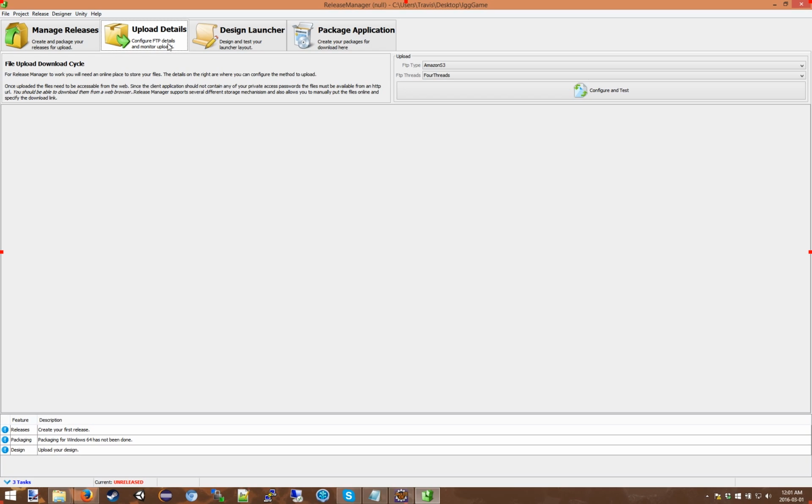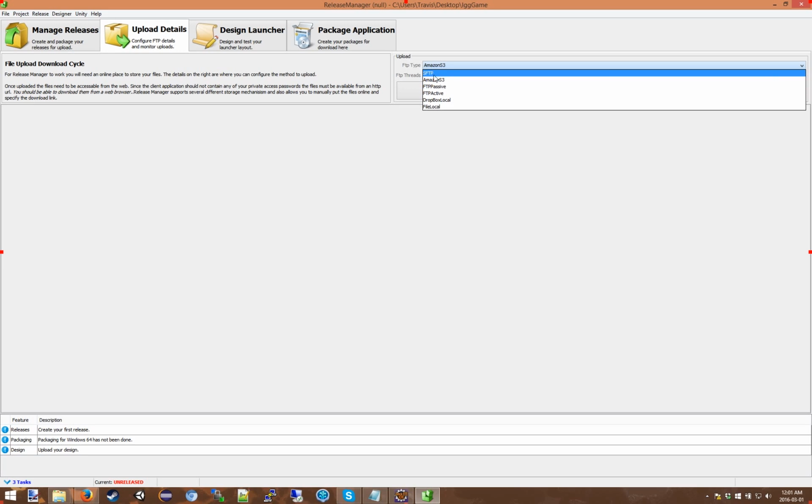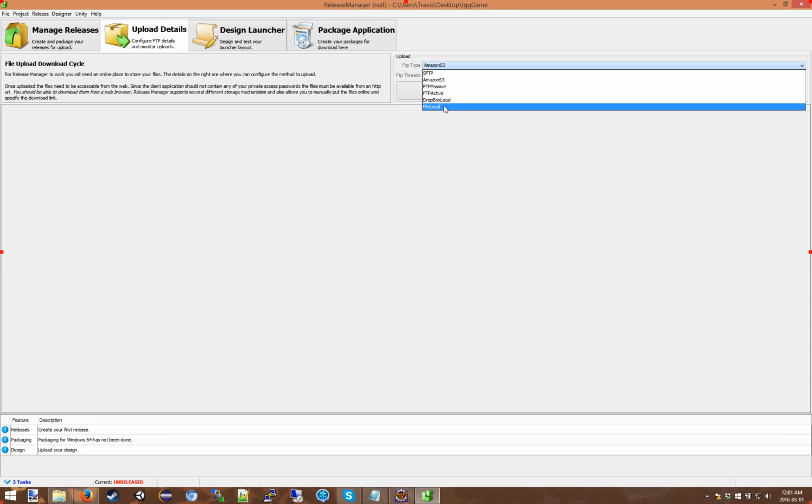So what we're going to set up for our IG game here is Amazon S3 storage. Now, as you can see, we have support for SFTP, we have support for Amazon, FTP passive and active, although we really recommend passive out of the two, and even more so SFTP or Amazon. And then local, and it's a bit confusing to see now as Dropbox local. Dropbox used to have a facility of creating a folder that was accessible from the web without a Dropbox account. Subsequently, newer accounts can no longer have that, so this is just in for a couple of people who may have added it originally, and we will be phasing that out down the line.